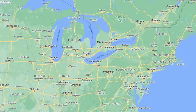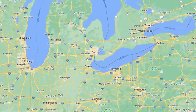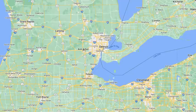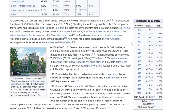Alright, let's start with the geographical location. You can see Ann Arbor right here, not far from Detroit, Michigan, a real metropolis of the old world. But Ann Arbor, not a large town by any means. And just for a little historical perspective, we can see the population demographics over time, that, of course, we can never really fully trust. Modern day, 120,000 people. They say about 30 plus thousand people are employed by the University of Michigan in Ann Arbor. You can see at 1900 we're looking at 14,000 people living here.